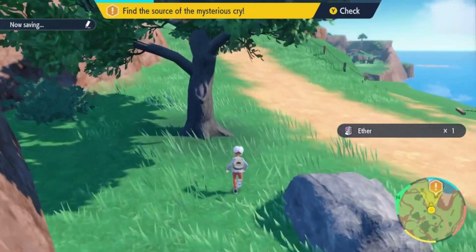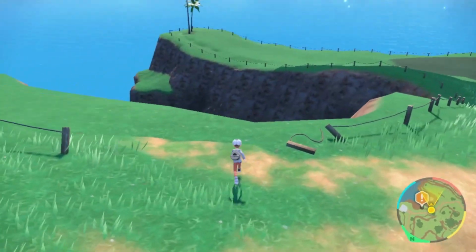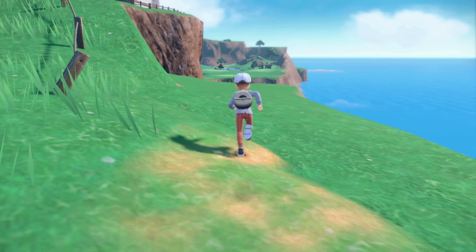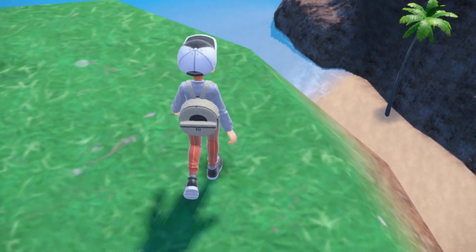So I did see this item before she dragged me away. There's another Ether. Very handy. I think she wanted us to go this way, if I'm not mistaken. They're heading over the edge of this cliff.